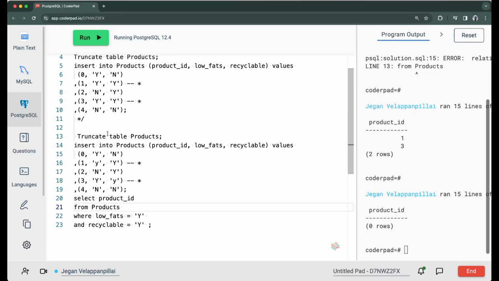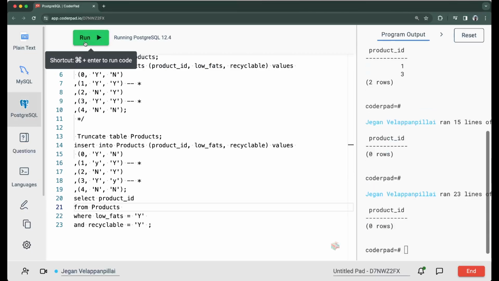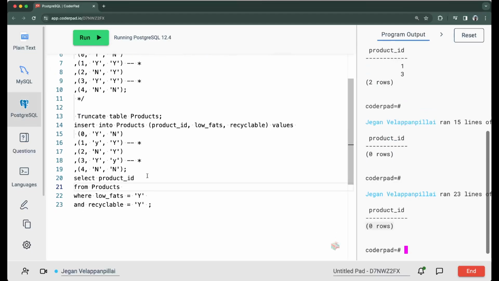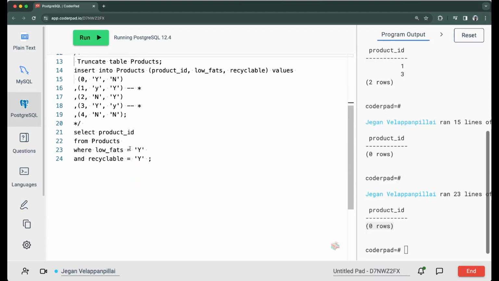Okay. So we truncate the table, we insert the new record and you see it shows 0 records because the condition is not working. So there are two ways we can address this. Let's comment this out. So how can we do that if there is a small and capital letters, right?